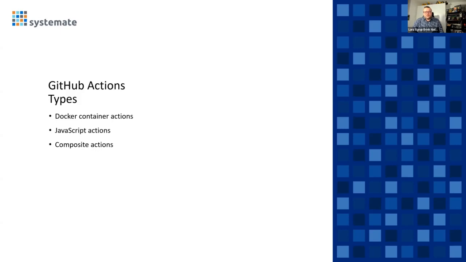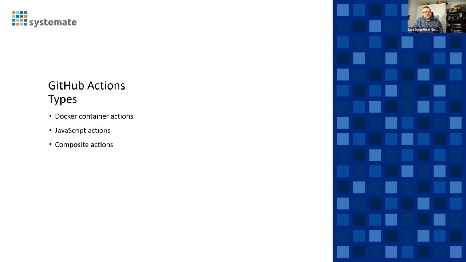So if we specify a Docker file, that means we can write a GitHub action in any programming language if we wrap it in a container. There's a special way to interact with the input parameters. They are passed through environment variables. And when you want to set the output parameters, you do that using a special terminal command that you echo at a certain command. But other than that, you can use any programming language. But the second type is JavaScript actions, because GitHub Actions have first-class support for Node.js. It supports Node.js versions 12 and 16.